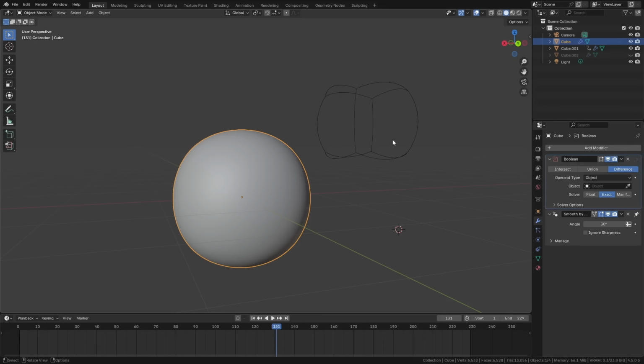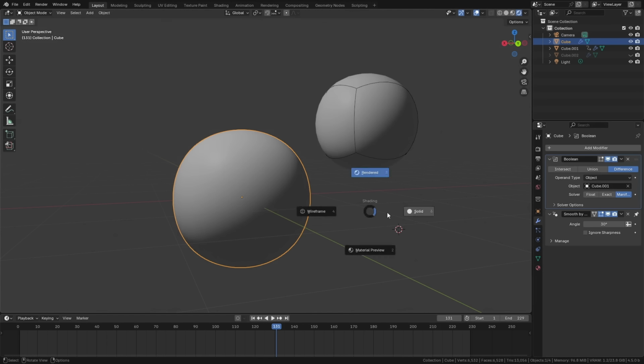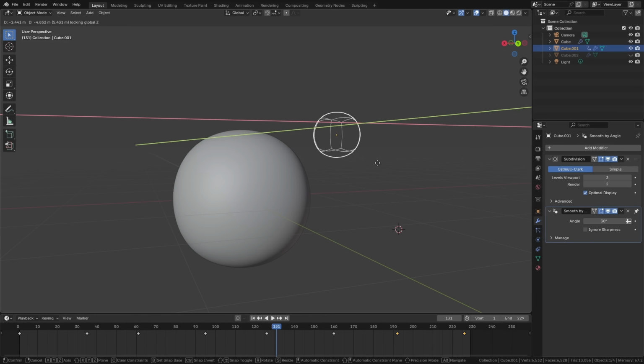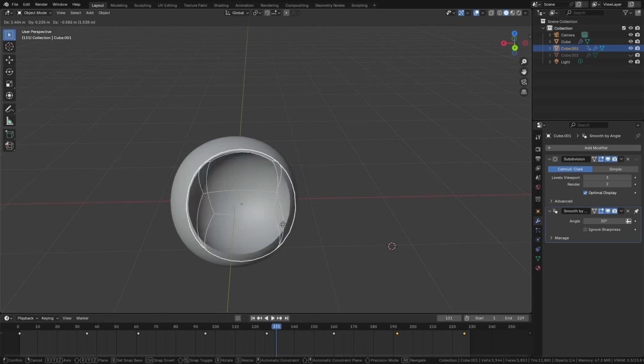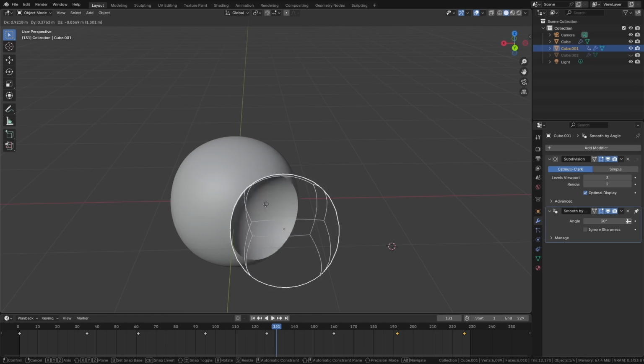In Blender 4.5, once you add the Boolean, you'll notice that we have a new solver type. We still have the original fast mode, which has been renamed to float. We have the old exact mode, and we now have Manifold, which is both the fastest type of solver, and it seems to be the most robust and give you the best results. So if I just select this object here as my cutter, and I start moving it around, you can see that it's absolutely ridiculously fast. Right, I can't make this lag at all. No matter how quick I move the mouse here, it works perfectly.